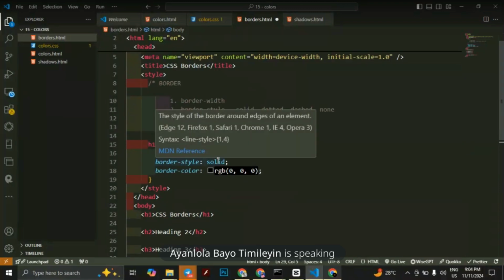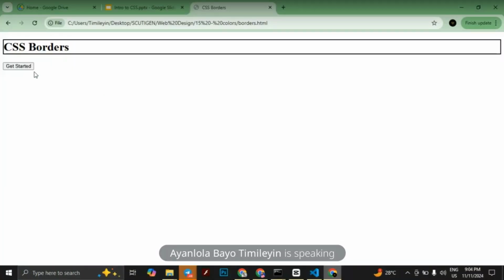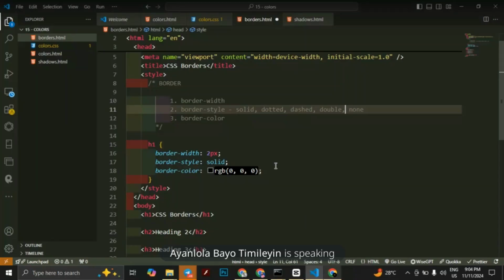Designers hardly use dotted, dashed, or double. We use more of solid and none. There are times when you won't want the default border that comes with a particular element, just like this button. Most times designers don't use the border that comes with HTML button elements, and to remove it, you need to set the border property to none.